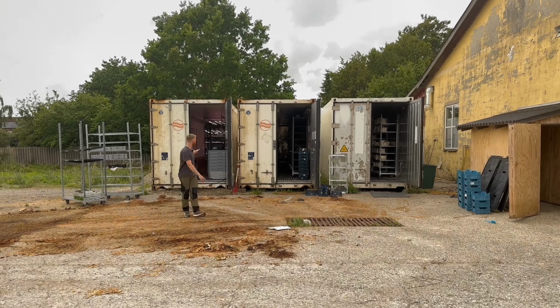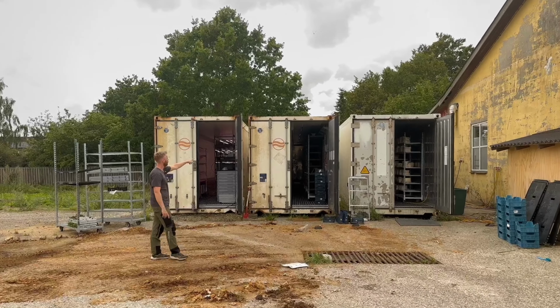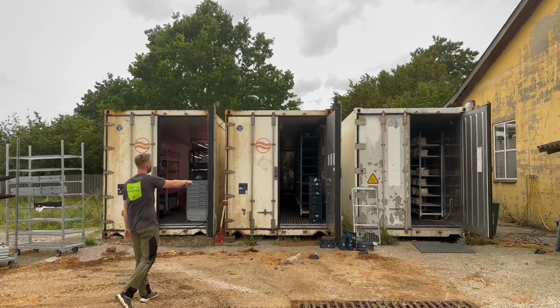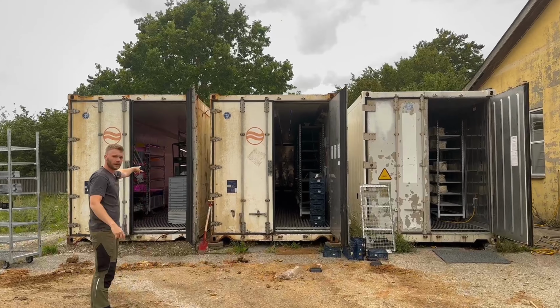As you can see here, we have the 3 containers lined up. All the air from the production we are funneling inside the containers. The system here, we have the aeroponics system.